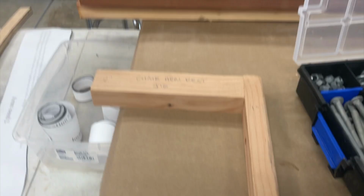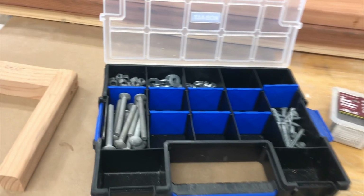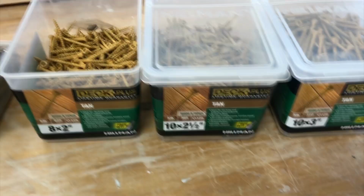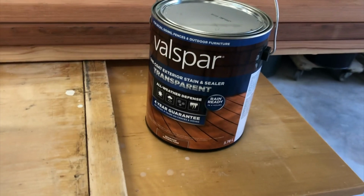So then you're gonna need a bunch of bolts, various screws, and just deck screws, and also some kind of sealer. Some kind of way to seal that wood all together because you're going to do it before you even put it together. So here's an example.